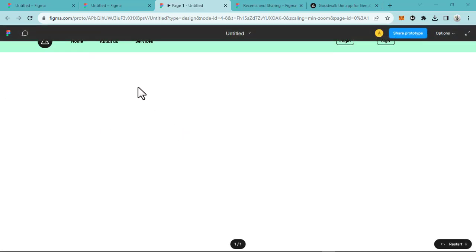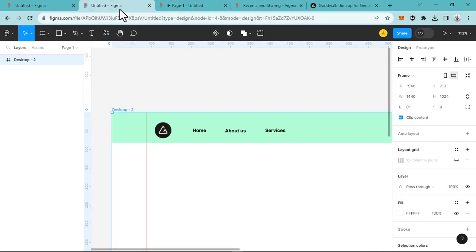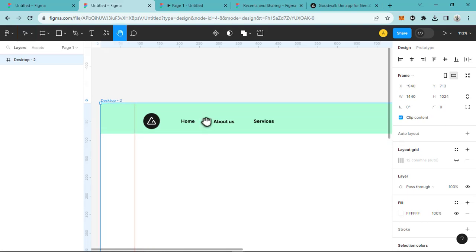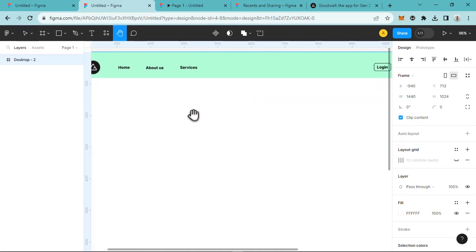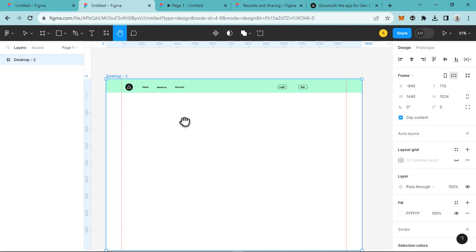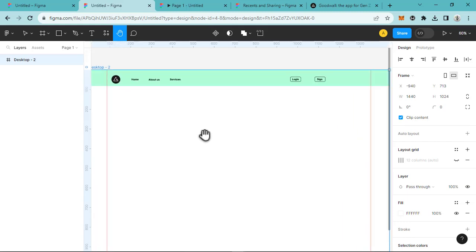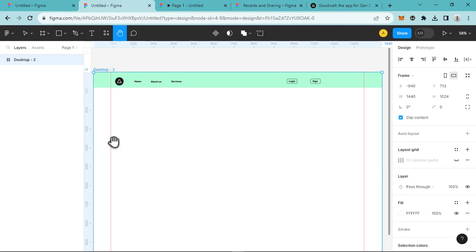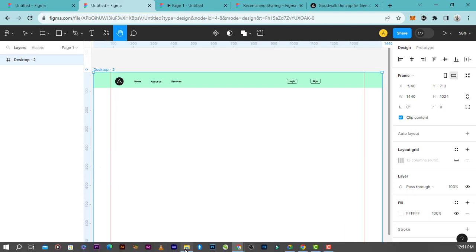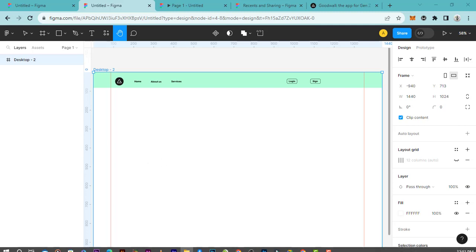Okay, so let's proceed. Let's say I want to input some stuff like an image and some write-up. Let me go import an image. I'll go to my file explorer where I have some pictures.